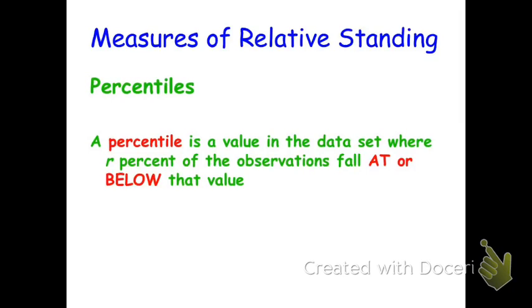The next thing is talking about percentiles, which we already did, but a percentile is just the value that's at or below. At or below. So when you're given a percentile on a SAT or ACT, that means you're at or below that percentage. So you did as well as or below 80%.